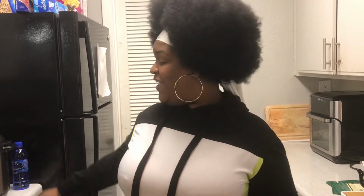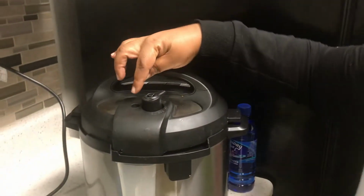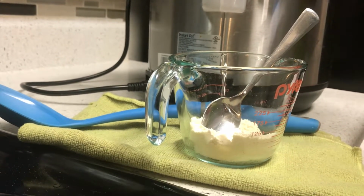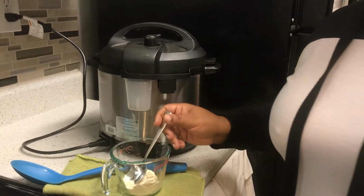Alright everybody, so the elapsed time of 1 hour and 15 minutes has arrived. And so I've already let all of the steam out, all of the pressure. That little cap right here has dropped down, so it's safe to take this lid off. But before I do that, this is the masa. So instead of dumping the whole packet inside of here, which is going to make everything kind of clump up, and you're going to have big clumps of this white substance inside your chili.